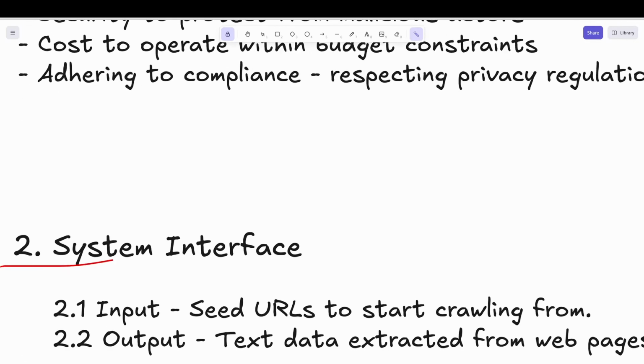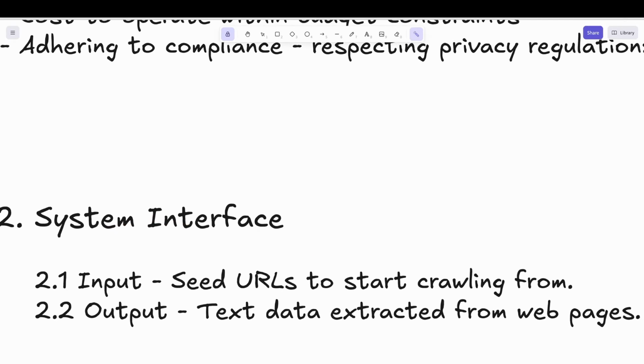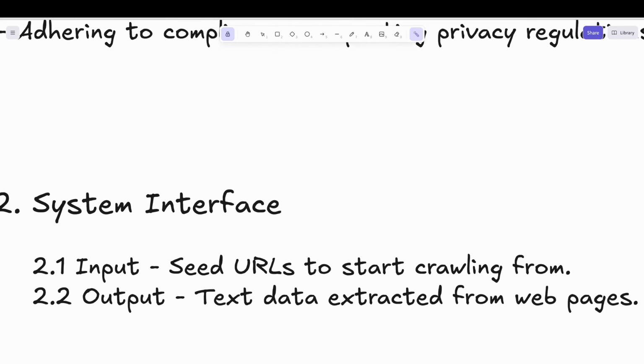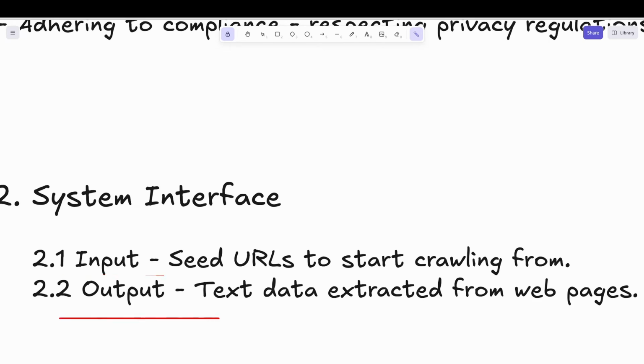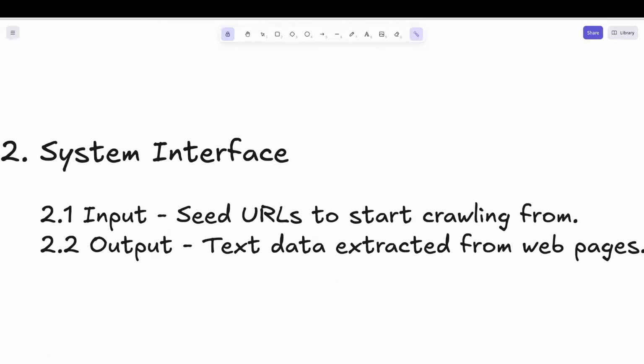So let's first make ourselves very clear what the input and output of the application is going to be. The input, like I mentioned, is going to be seed URLs to start crawling from, and the output is that we should be able to extract the text present in those URLs and store it in our systems. So that is a simple system interface, input and output. And now let's briefly understand the data flow of our application.